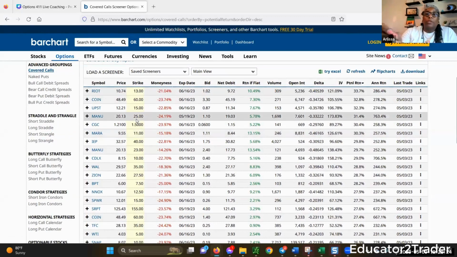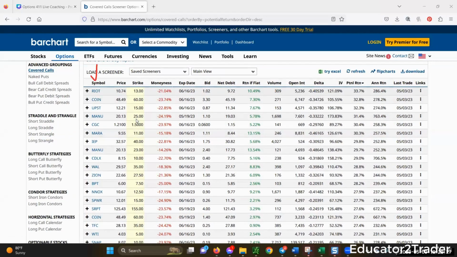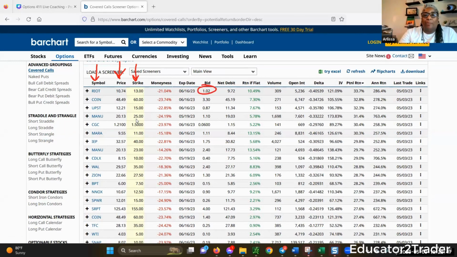So we're looking here. We've got the stock here in the first column. They tell you which strike you may want to look at. This is the current price at the time that they ran the screener. This is the price of that stock at the time, right? And if you go across, they say bid, this is the amount of money that you're going to take in premiums if you decide you're going to run this trade, and you do your expiration date. You do all the stuff they say there. Of course, by the time the market usually reopens, some of these things have changed, but you still have time to look and see if there's any interest there.